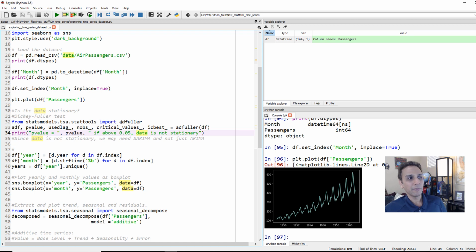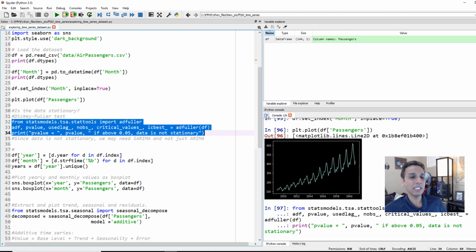Now, you don't need to code much to do this test. All you got to do is from statsmodels.tsa.stattools, okay? TSA stands for time series analysis, and stattools for statistical tools, import adfuller. And then when you run that on your data set, it actually gives you 1, 2, 3, 4, 5, 6 values as outputs. All I care about is the second one, which is the probability value, and I'm printing it out here. Okay, that's all I'm trying to do here.